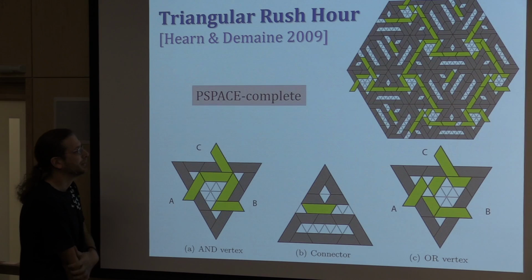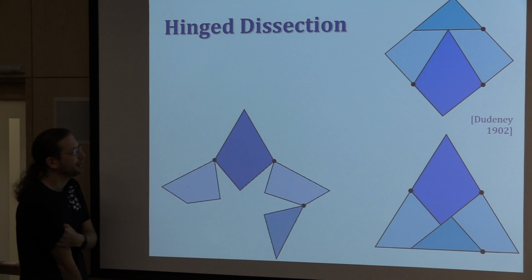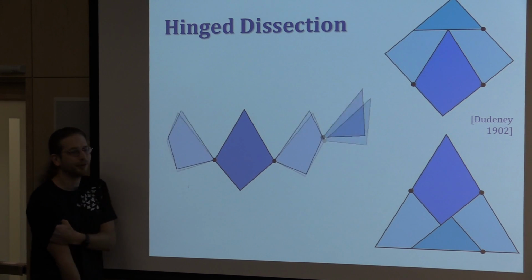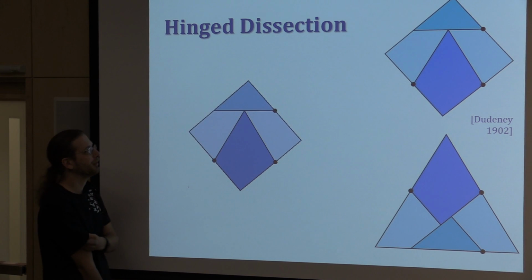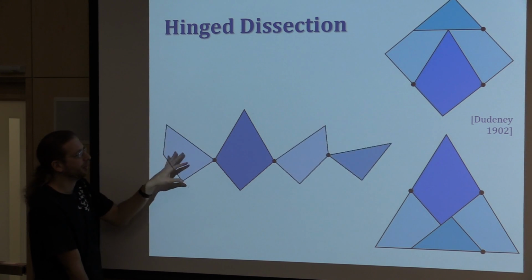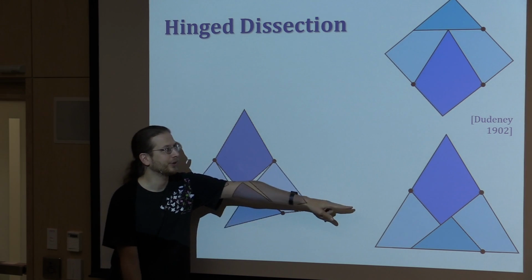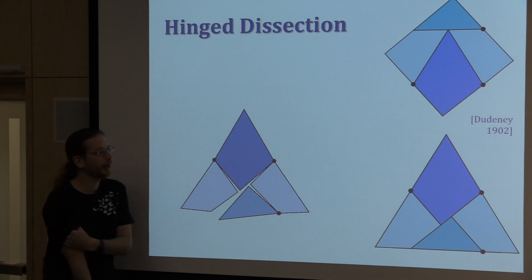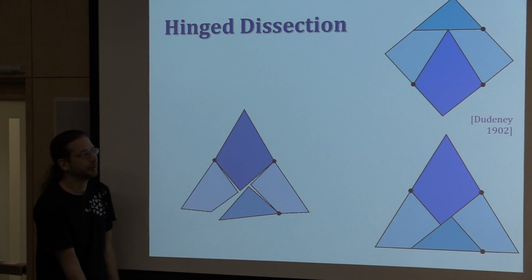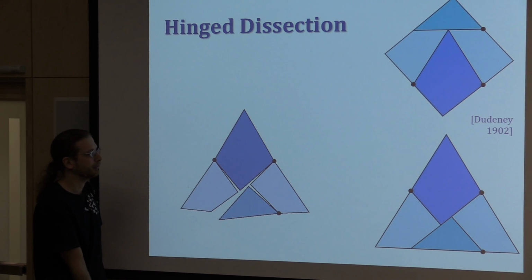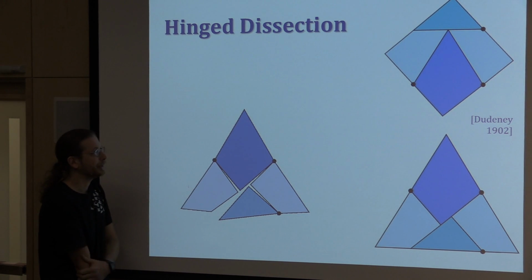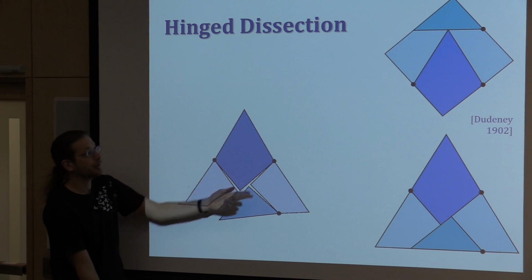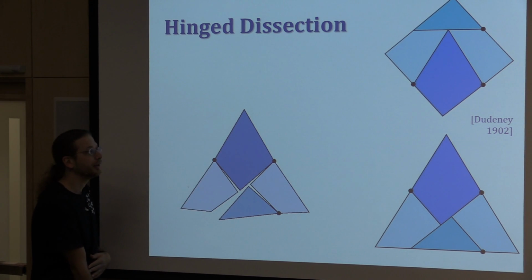Okay, so cool. Here's another problem, which turns out to be related, though it doesn't seem like the same sort of puzzle. This is called a hinge dissection. It's a chain of blocks that folds from one shape, in this case an equilateral triangle, to a unit square. It goes back to even before the 1900s, but this one was from the early 1900s. And so that's cool. In particular, there's a motion that avoids self-intersection.